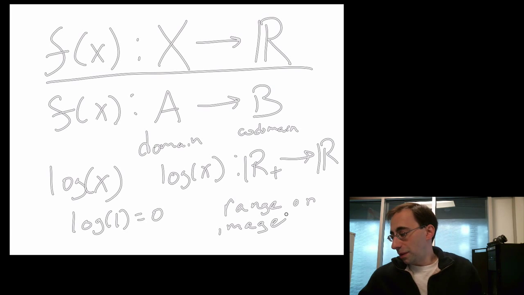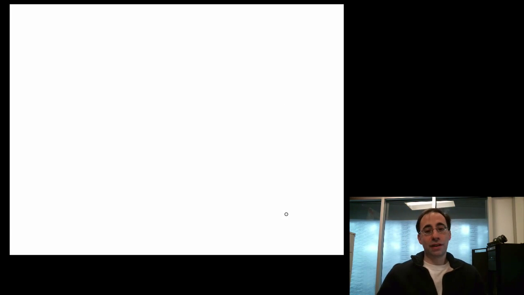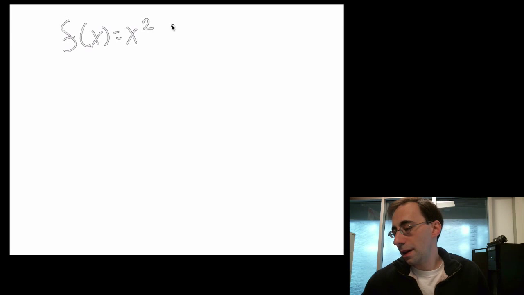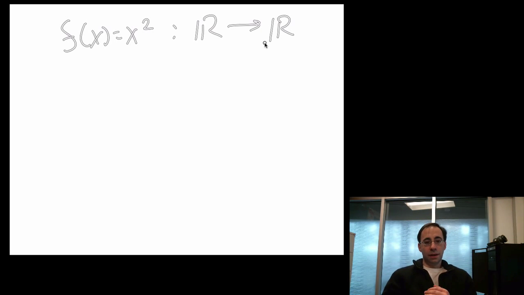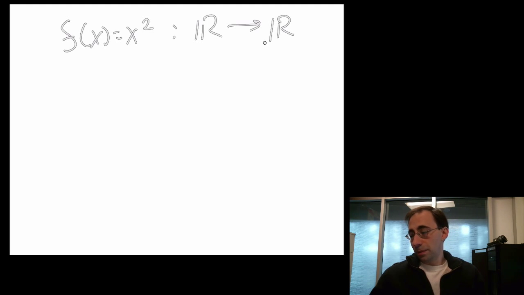And here's an example to show you what that means. We might make a function like this. Let's say we have a function that equals x squared, and it maps the real numbers to the real numbers. So it takes in real numbers for x and it spits out real numbers. What would we do with that? Is it all real numbers? Well, we can put in any real number here in the domain and we can get a number out.